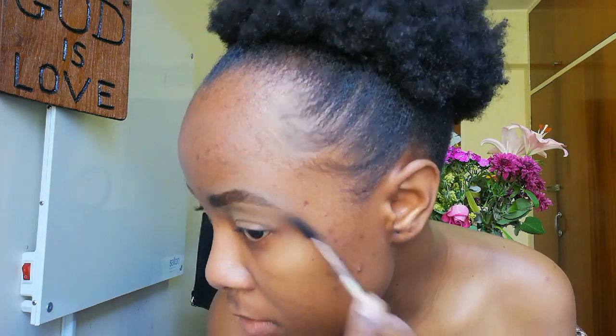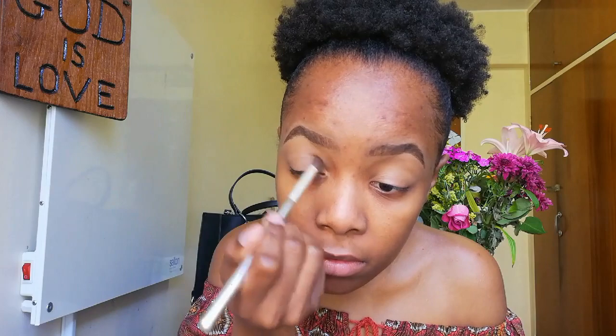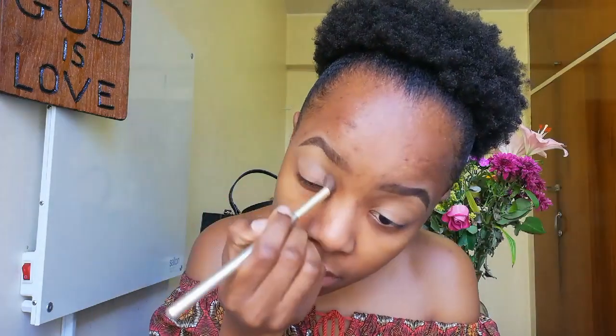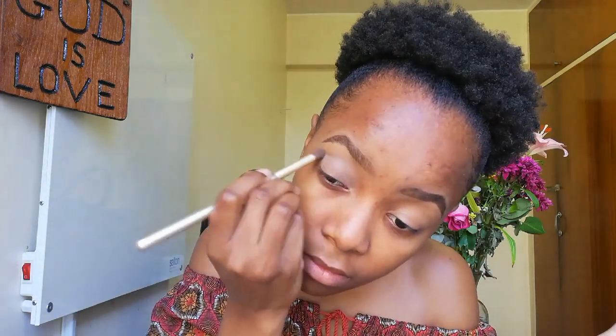So first up, I went in with the shade number 9, which is Almost There. This is the lightest shade that I was using to build up to my smoky eye, and it's quite important that you start off with the lighter shades, because if you start off with the darker shades and you put on too much, you would need to remove it in order to fix the problem. However, if you put too much of the lighter shade, you can just go over it with a darker shade. So you blend, blend, and blend.